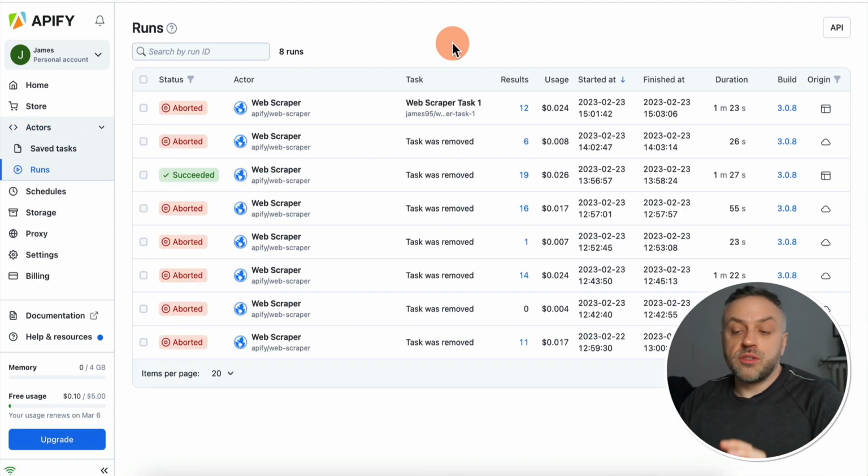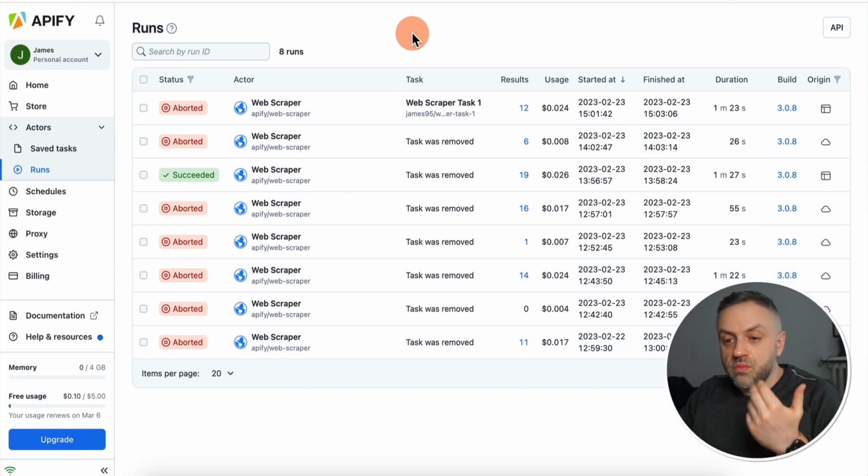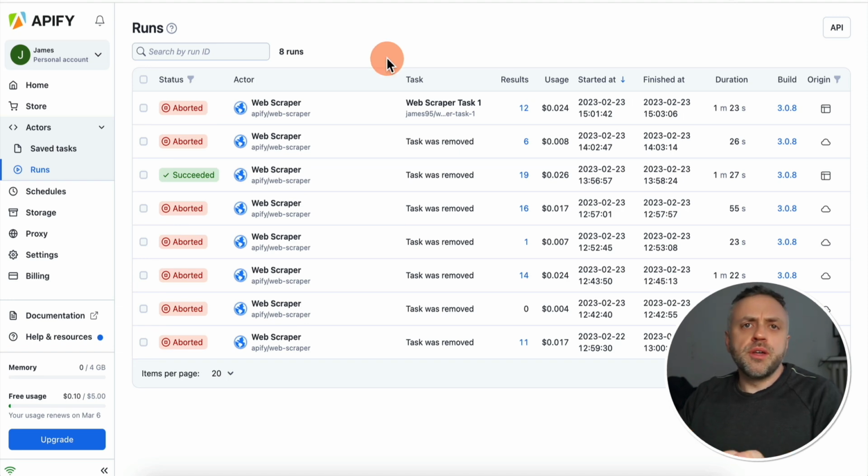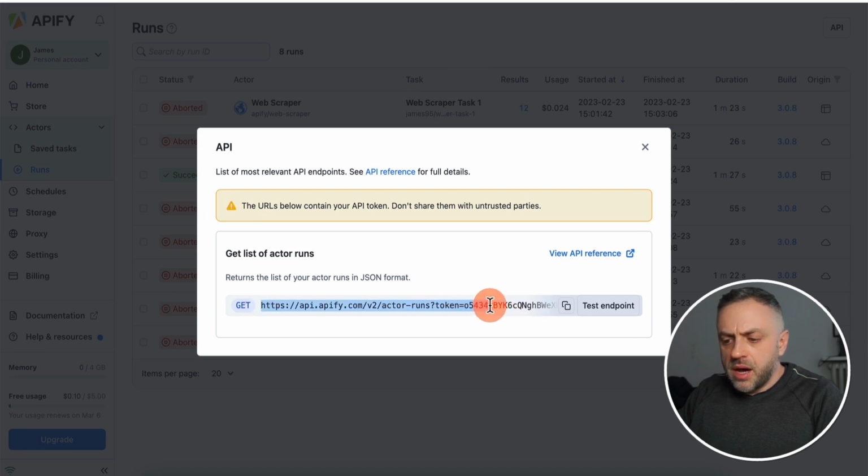Now, what makes Apify super powerful and extremely useful for our own personal use case here, that I'm going to be showing you a little bit later in the video, is the fact that regardless of where you are in Apify, regardless of what you're doing, you can access all of this data using an API. So it's not just you browsing the tool and looking at the results using the web interface. Here I am looking at all my runs, and I can click on API and I can run this URL here to basically get the same data that I'm looking at right here. So this is going to give me a list of actor runs, right? So I can get this data.